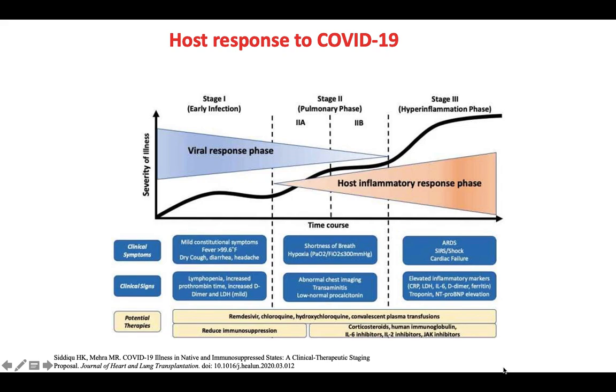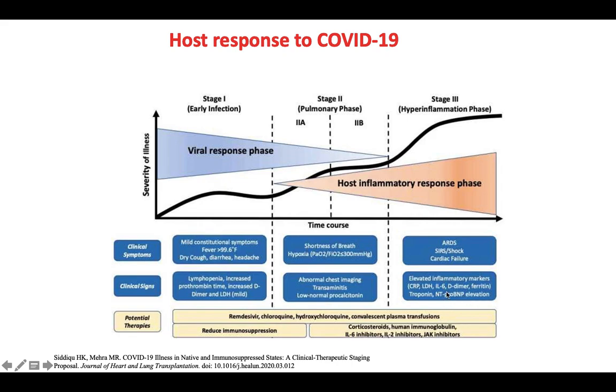Next, when the severity has increased a bit, we'll get some abnormal chest imaging with a normal or low procalcitonin value, which is more specific for bacterial infection. Patients can manifest with some sort of transaminitis picture. When the patient has a hyperinflammation phase, then acute phase reactants like C-reactive protein, D-dimer, and ferritin will further elevate, and some patients will also have atypical manifestations like myocarditis. They can have elevated troponin and N-terminal pro-BNP.